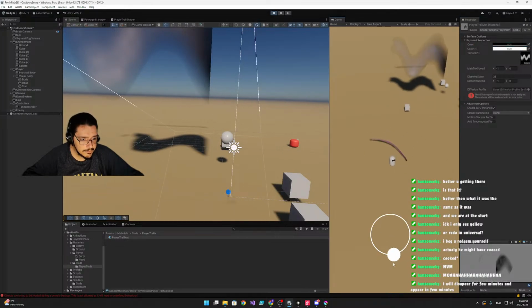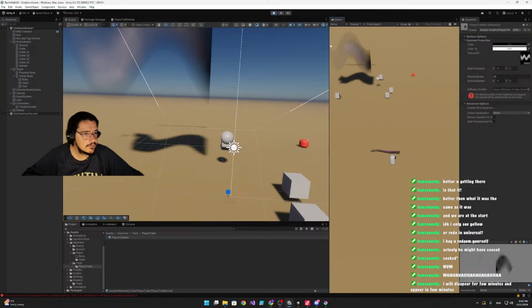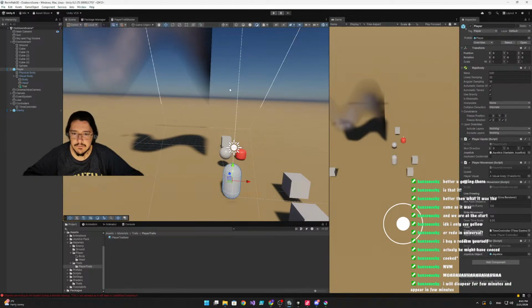Where the fuck did you get pink from? Oh, wait, diffusion profile. Yeah.